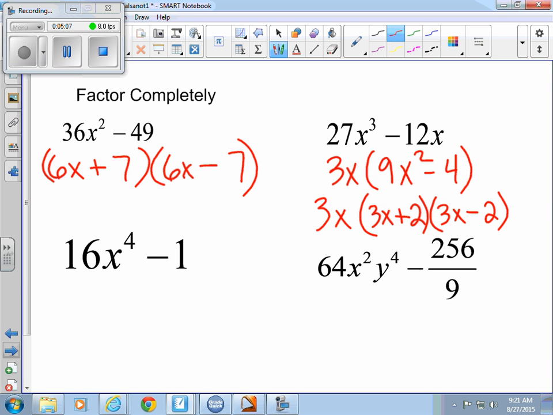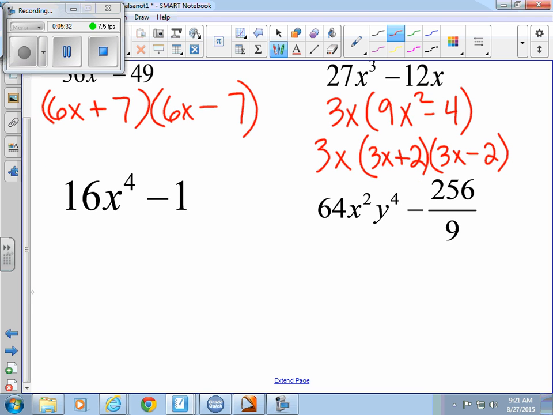Again, how do you recognize a difference of perfect squares? How do you know that's what we're going to do to it? We can figure that out. This is easy. There are two terms, and they're both perfect squares, and there's a subtraction in the middle. So we have two perfect squares with subtraction in the middle, we can always factor.